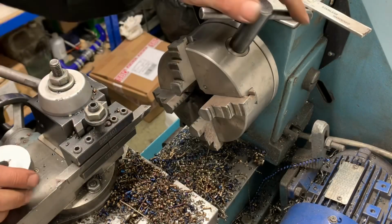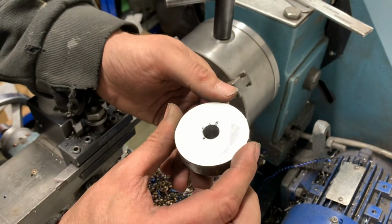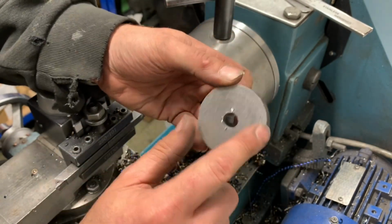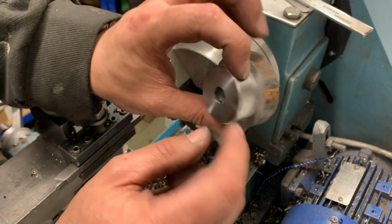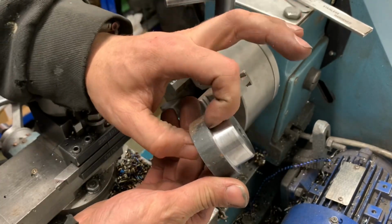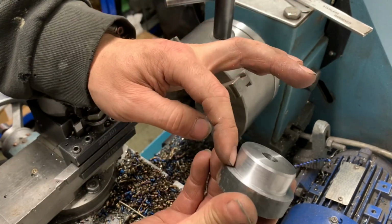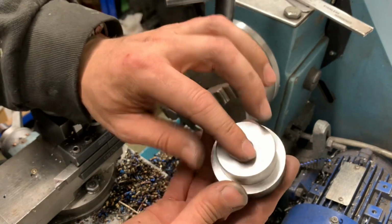So what I'm doing now, I've got 4 at this state, and I've got 4 with no hole in. The 4 with no holes are the ones that I'm going to offset. But what I'm doing to start with, I'm making all of them, I'm sorting out this diameter now. So they've all got 15mm here. Some have got the 7/16 hole, some have not.